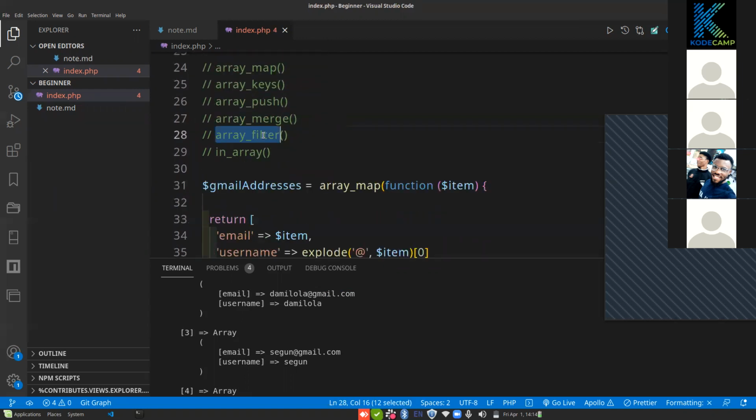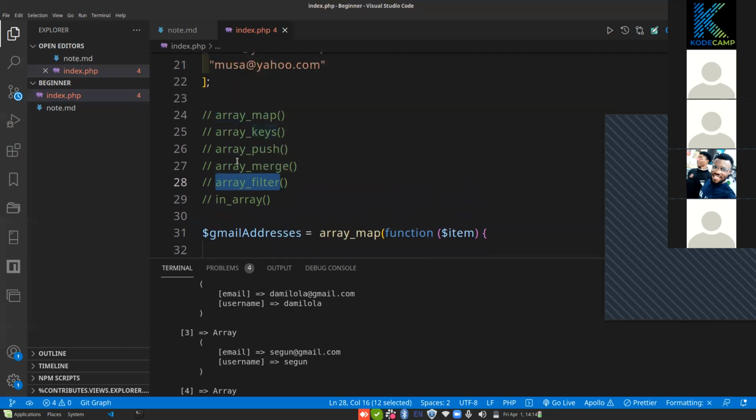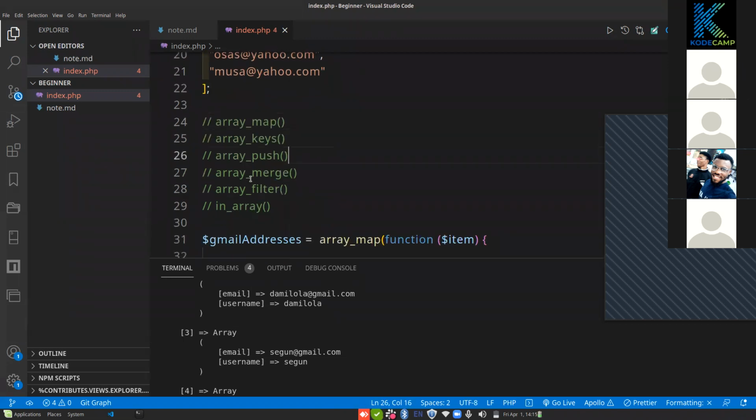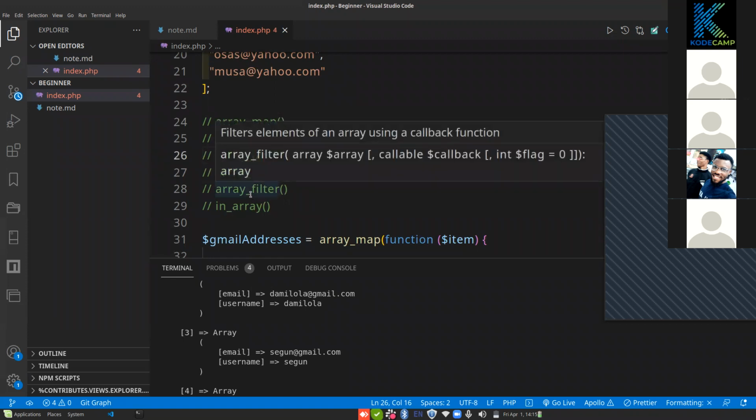use the filter. There are two ways to handle this. I'll show you the two ways, but then I'll demonstrate the filter using that method too, and I'll demonstrate it using array push as well. Let me start with the array filter. Now array filter accepts a callback as well.